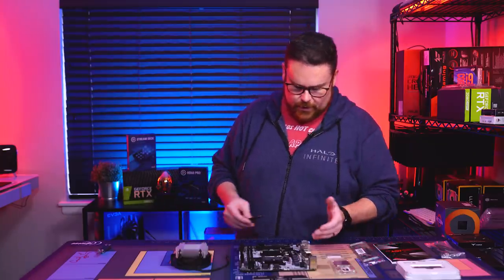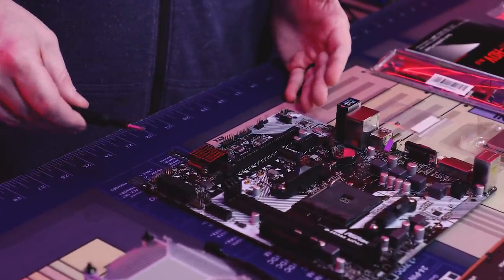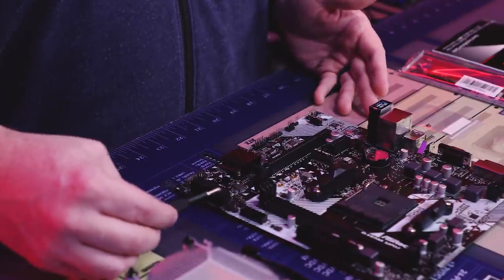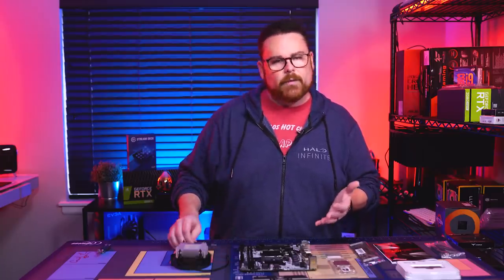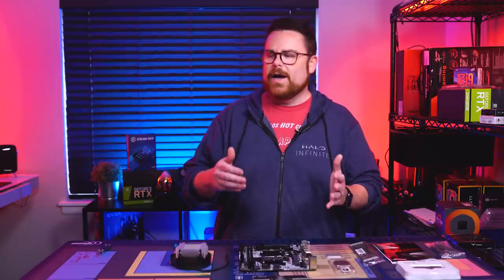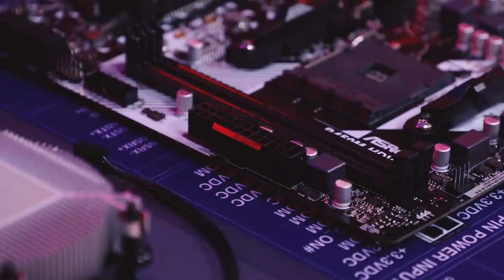We have some other things here, like for instance, we have HD audio. We have things like USB. We have our front panel connectors. These right here are fan headers. As we talk about each one of these parts, we'll make sure that we point them out so it's very clear what you have to do when we're actually using these different parts of the board.